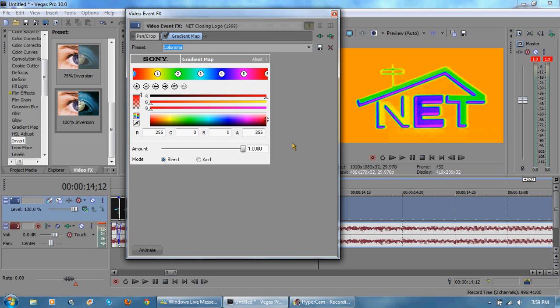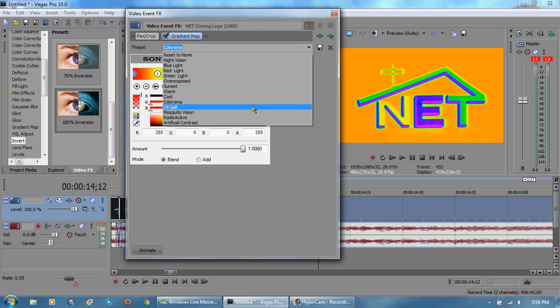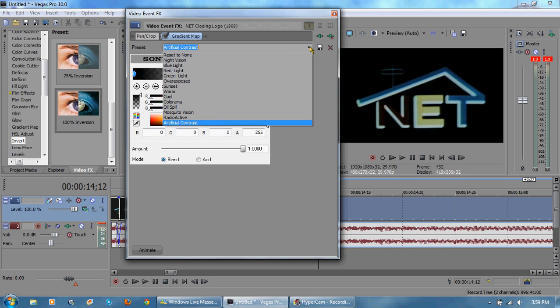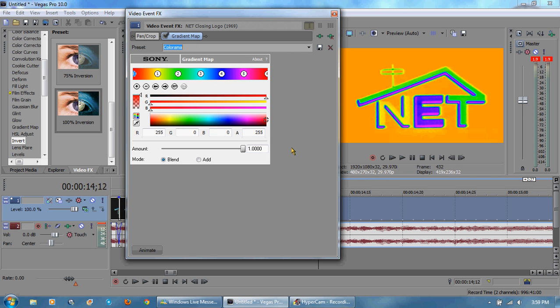So we have, I believe this is the light color. Hang on a second. I'm going to artificial. No, that's the dark color. Sorry. So dark colors are red, slightly brighter is yellow, brighter is green, mid bright is cyan, however you pronounce it. I don't know. Bright colors are blue. Very bright colors are pink, and then near white colors are red. So it's the whole spectrum of colors.